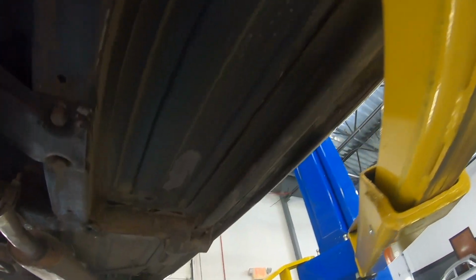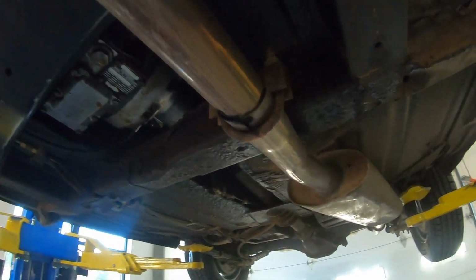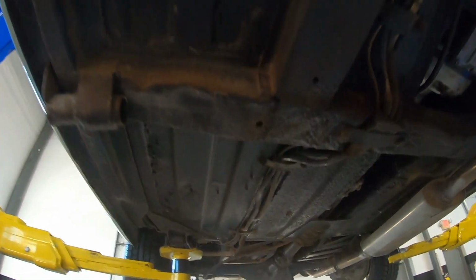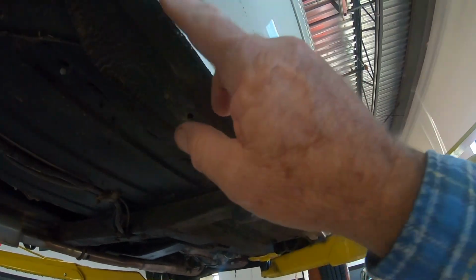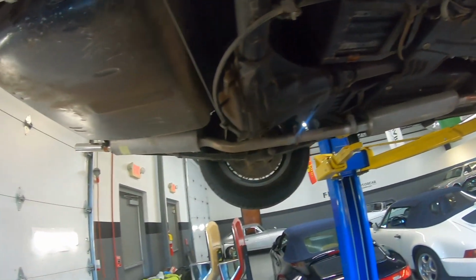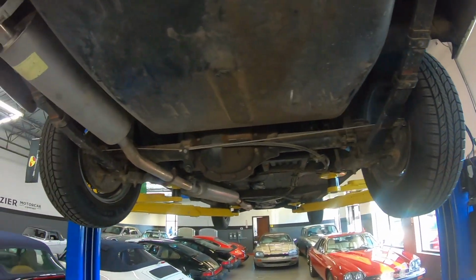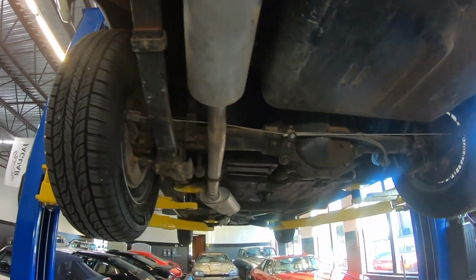They're original to the car. Stainless steel exhaust from the header all the way to the back. Again, solid floorboards. All the jack points, rocker panels, bottoms of the wings and quarters are solid. Looks like it's probably had a replacement gas tank at some point. New Mexico car. All right, we'll go for a drive.